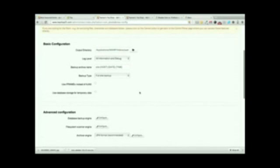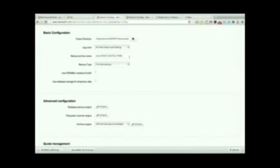So let's just have a quick look at some of the options here. The main one that we have right here is the backup archive name. You can see by default it's going to write the site, the host name, the date and the time. And you can of course tweak that as you wish. But that's quite good. It's quite useful, especially if you're backing up loads of sites. You don't end up with a load of backups all called backup.zip, and you never know which one to use.